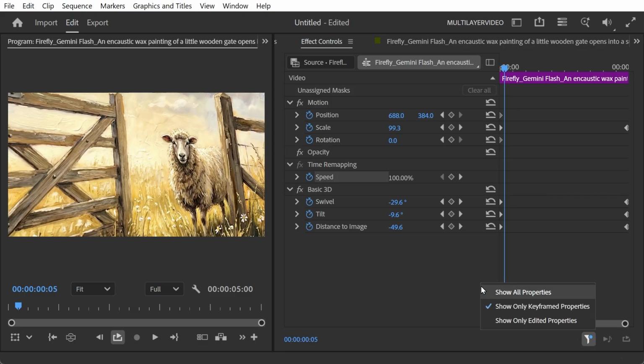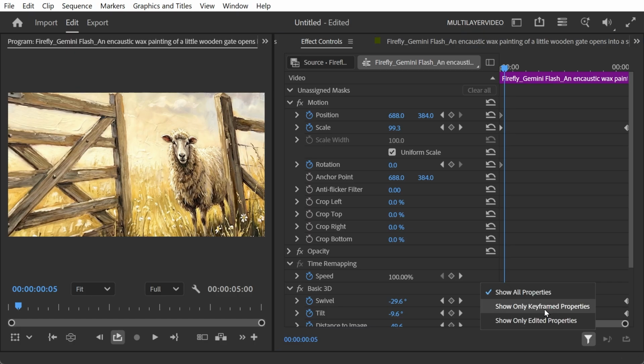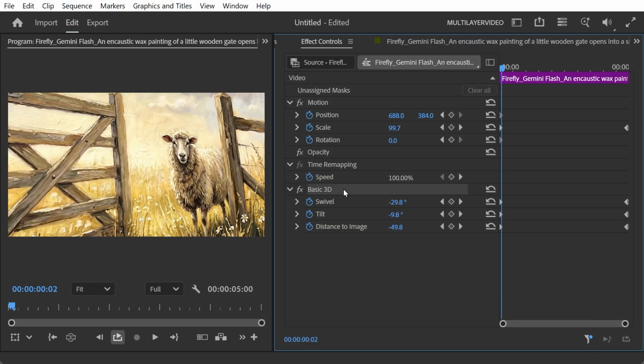The other thing as well is that this is all quite neat and tidy, right? Normally it looks like this though, of course. And when it looks like this, you can't actually see anything on the screen, so that is a slight problem. This is really, really useful. So you've got keyframe properties, edited properties. If you click on any of these things, you press Control A, you can select various things.